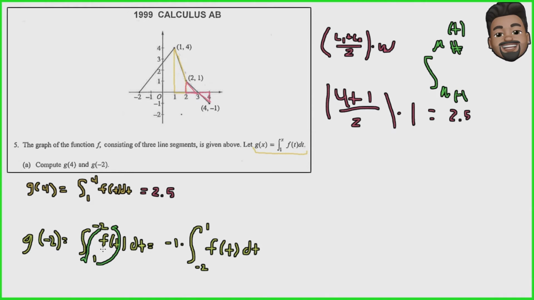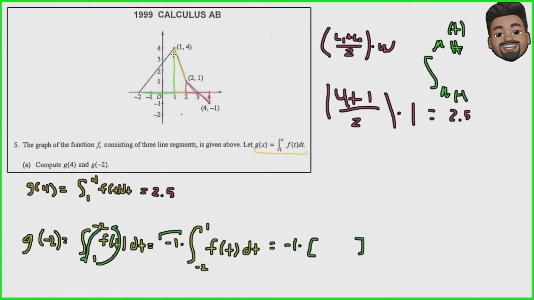Now, I don't know if you remember this, but when you flip the integral, it's like you're flipping the sign of the area under the curve. If the area was positive, it's actually really negative. If the area is negative, it's actually really positive. That may seem confusing, but all we really do is put a negative 1 in front right here. That just represents the flip. So now we've got the flip, and we can find the area under the curve. I like to just do negative 1 times whatever my area is going to be. So let's go from negative 2 to 1.